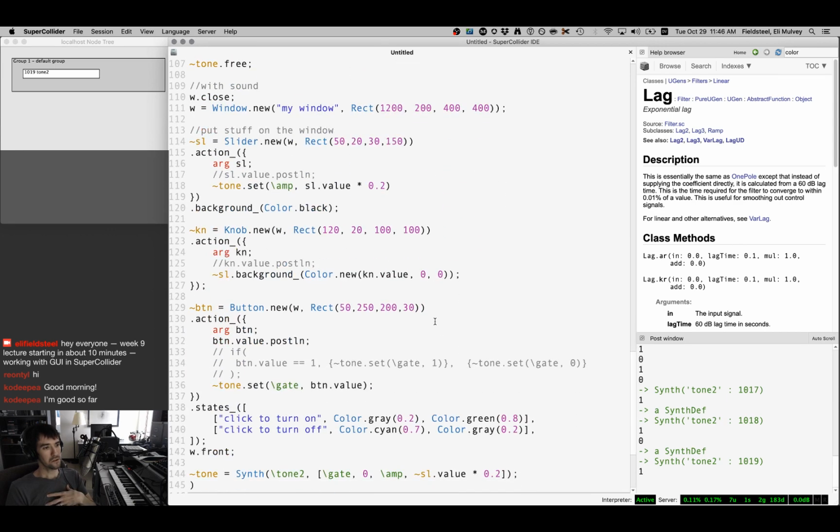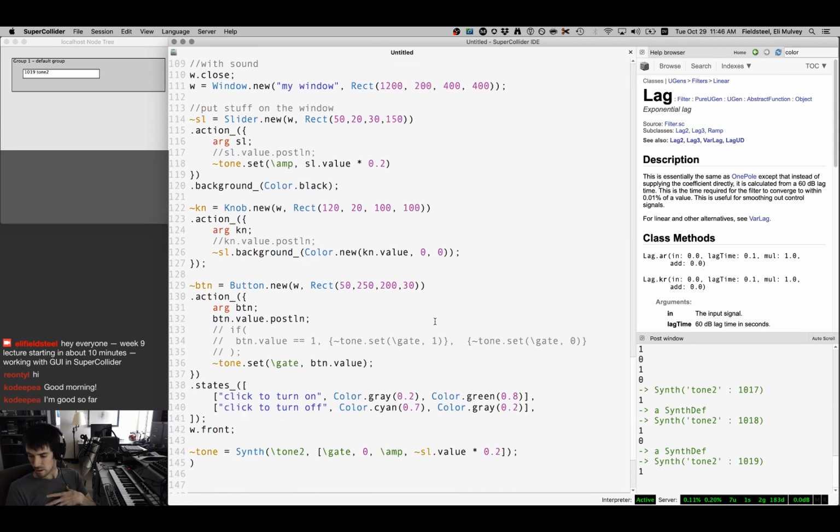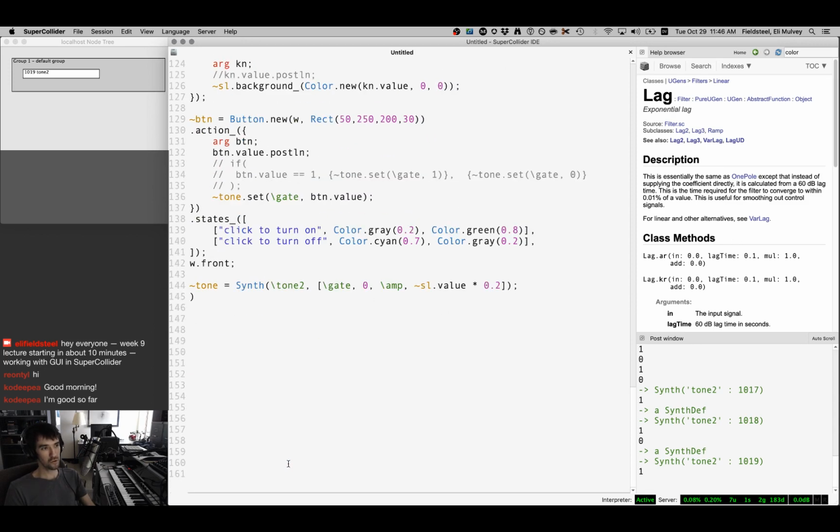What else were we going to do? I think that's probably pretty good. I want to use the rest of our time here to show a few tricks that make working with GUI a little bit easier, and maybe show off a few of the other objects. So let's make a new window, and let's say view equals.